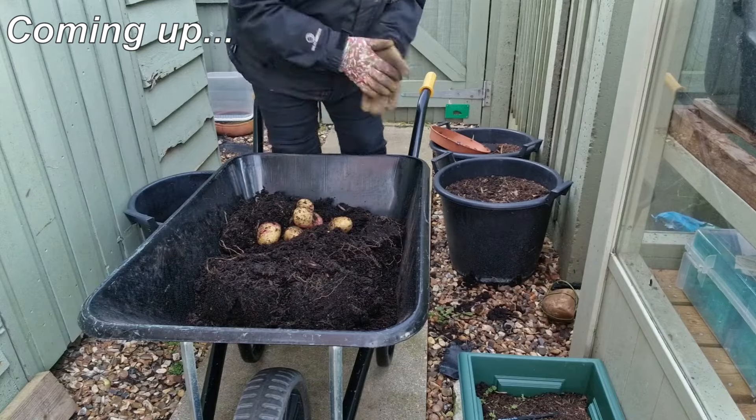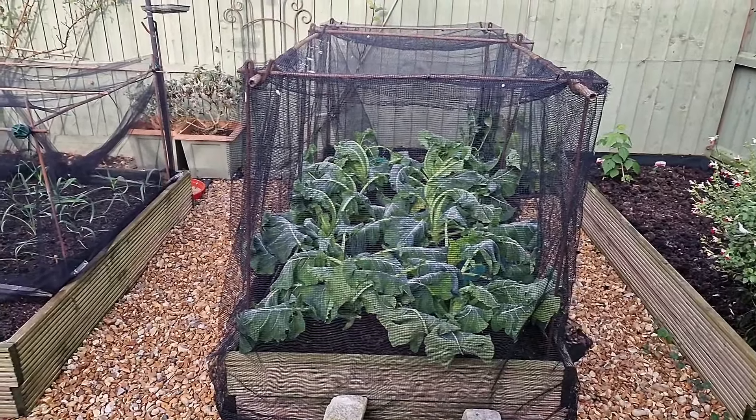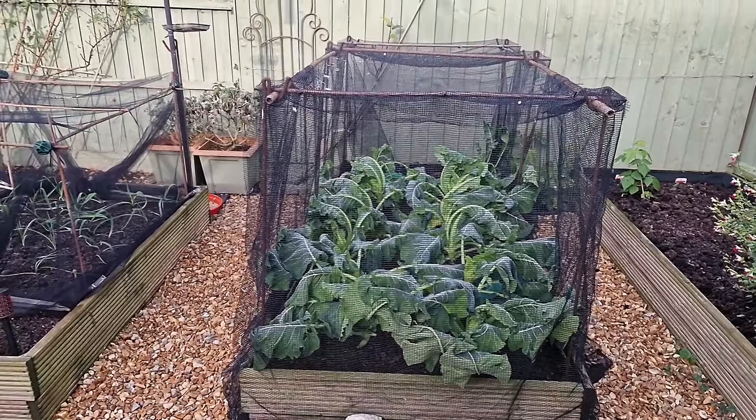I've come out into the garden because I need to feed the birds. My goodness it is so cold - it's about minus one at the moment and it was minus three last night. A lot of areas in the UK have had snow this past week; we haven't, we've just had low temperatures. It is wet and windy and far too cold outside.